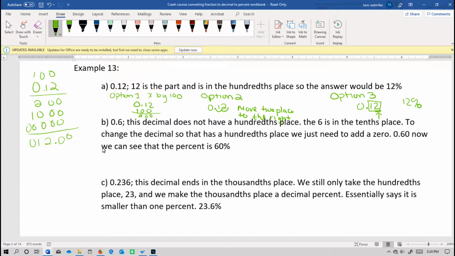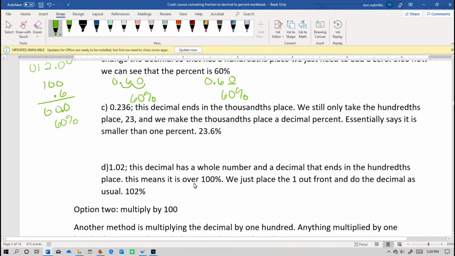So again, I can do this in my different options. I could multiply it, 0.6, one decimal place, so the answer is 60%. I could move the decimal two places, 1, 2, and add a 0 in my empty spot. Or I can say there's a 6 in the tenths place, there's nothing in my hundredths place, which means, if there's nothing, 0 is the numeric value for nothing. So I put a 0 there, and my answer is 60%. It just matters how your brain sees it.